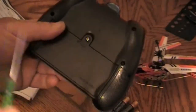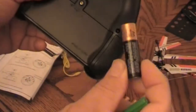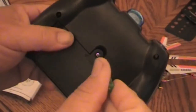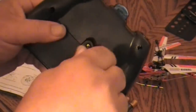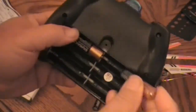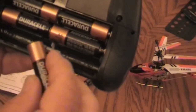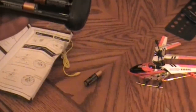First things first — I read that it takes six AA batteries. As you can see, I've got my Duracells here. I'm just a big avid fan of Duracell batteries. I love them. Never have a problem with them leaking and they always seem to last a good long time. There's a little screw in the back of the transmitter — loosen the screw. I like those little dividers they put in these things now for the AAs, so you don't seem to get them twisting and they pop up to hold them in place.